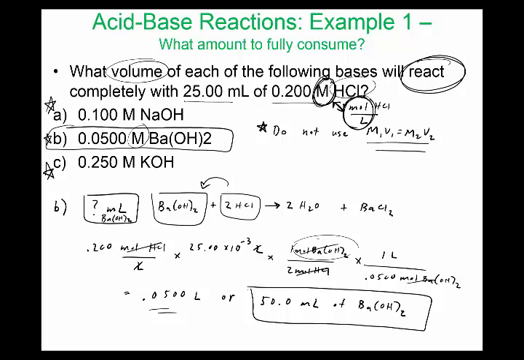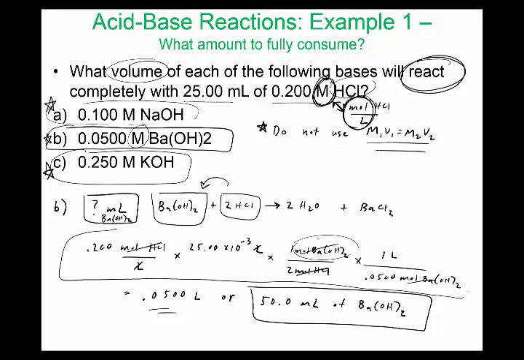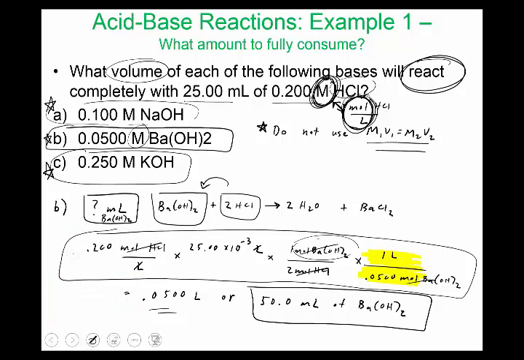Okay, that's the end of our first tutorial. So again, make sure you're doing A and C, and make sure you're doing it in this setup, using a dimensional analysis. There are two key points: always write your capital M as moles per liter, and the other key step to note here is that you can use molarity. You could flip it over and use it as a conversion factor if you're solving for liters, because it's exactly what we did on that last step.